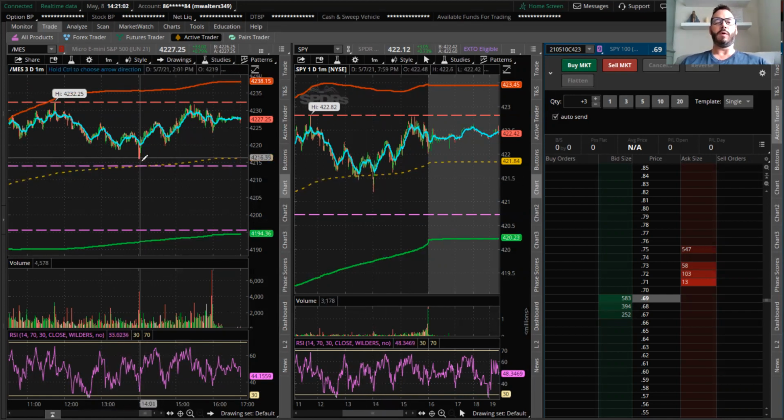It gives me another set of eyes on the S&P 500, something that this is not showing me at the time. So this would have been a nice area to take a long call contract. It's also very low on the oversold side, and then you have this nice rip up. So right here at 2 p.m. would have been a nice area to get long, so to buy a call contract.